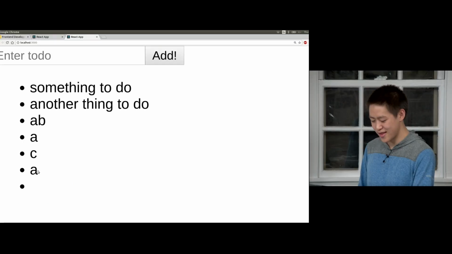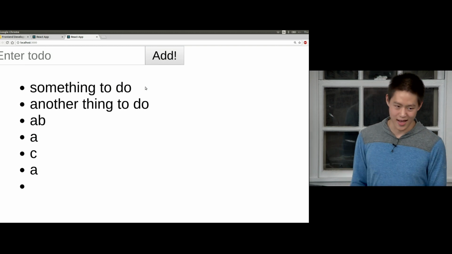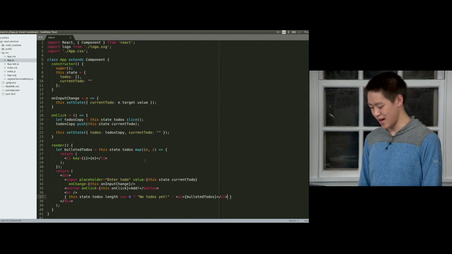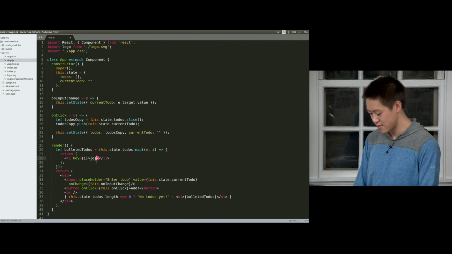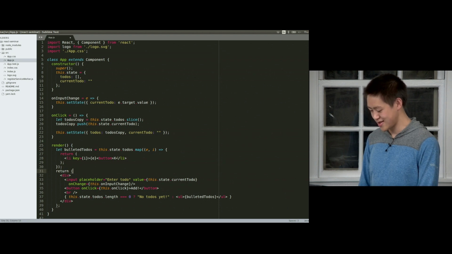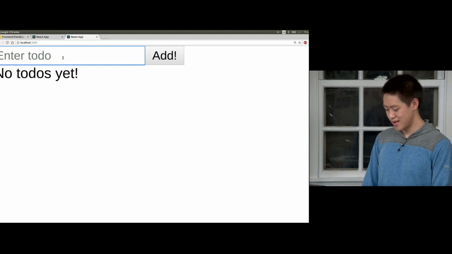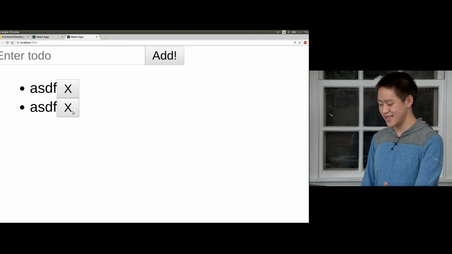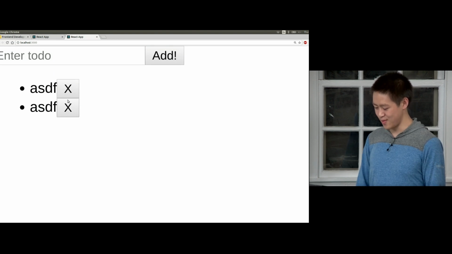But I feel like this to-do application is still missing some things. And that's the ability to delete things that we've already added. So again, this is a trivial functionality, but maybe we want to add it. So first, visually, how can we add this? Instead, in each list element, we can just have a button. And it can just show the value X. And now this is going to show an X next to each thing. Ideally, we would want this to delete the item when we click the X. Of course, that functionality hasn't been implemented yet.